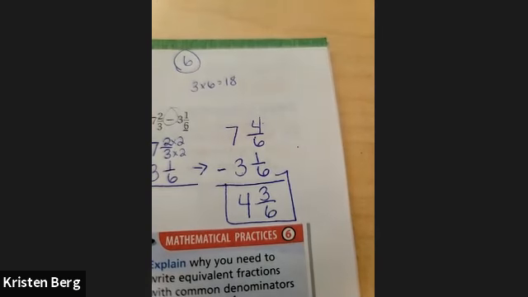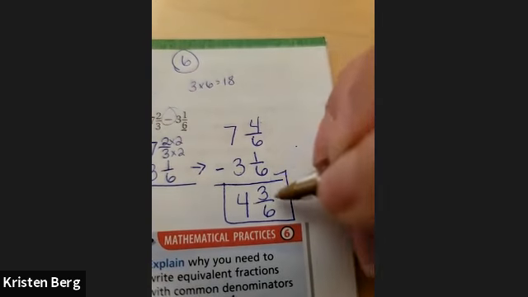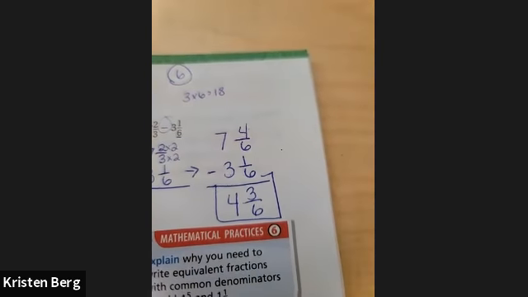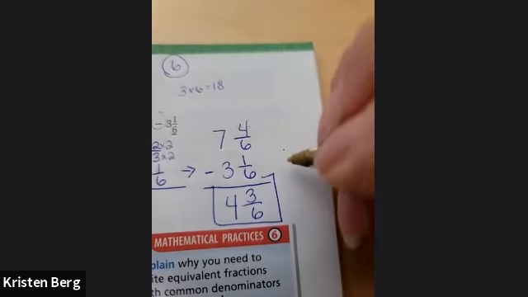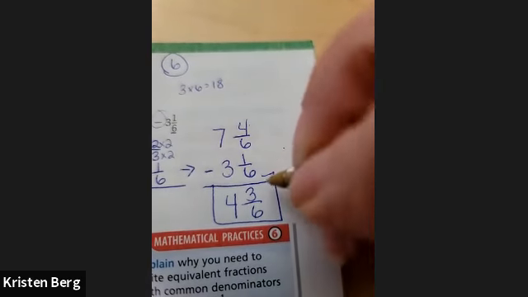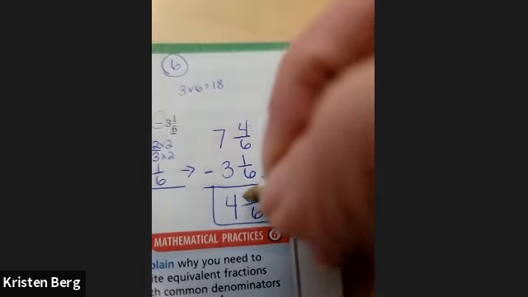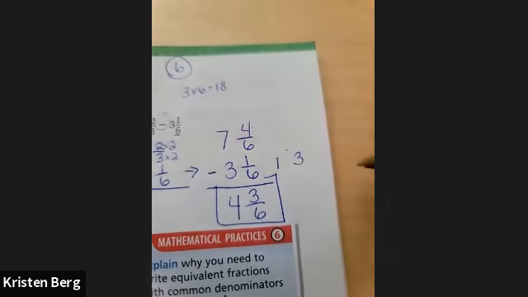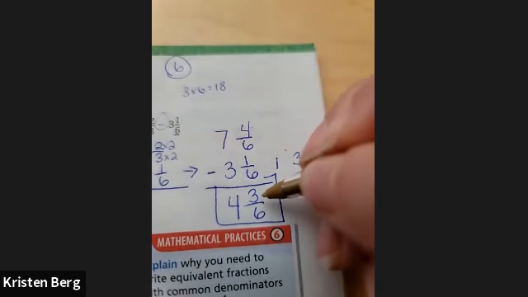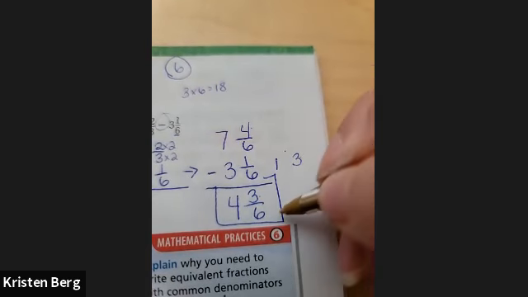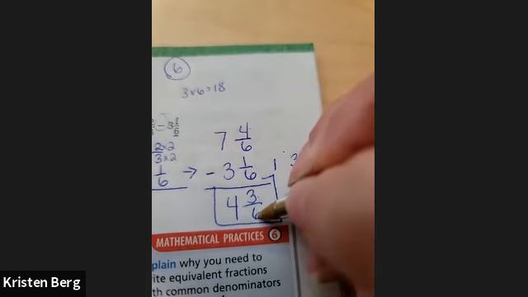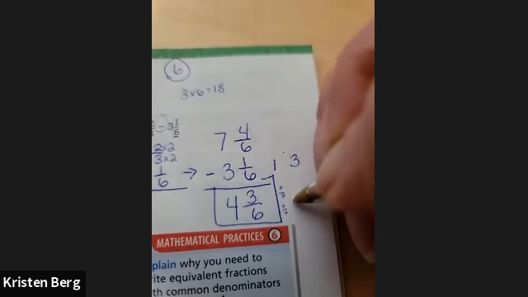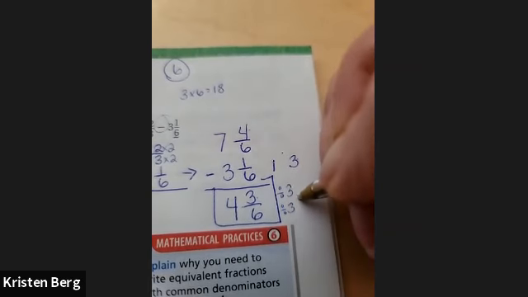Also, some people might have noticed that, yes, this fraction can be reduced. If you choose to do that, you may, you do not have to. So going here, you can look at the factor rainbow of that top one, which is 1 and 3. Can a 3 go into 3? Yes. Can it go into 6 evenly? Yes, it can. So therefore, you could divide both the top and the bottom of this fraction by 3.